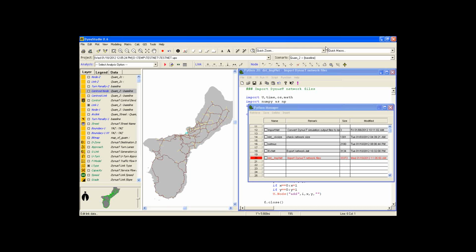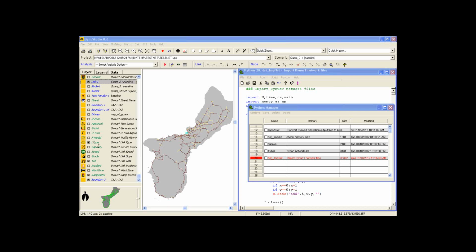Okay, so this is a small-scale network, and as you can see, I designed the display in a layer structure. It's like a typical GIS application. You have layers. You can change the display order.